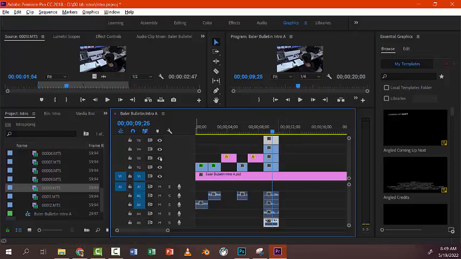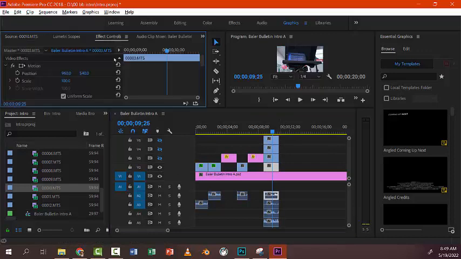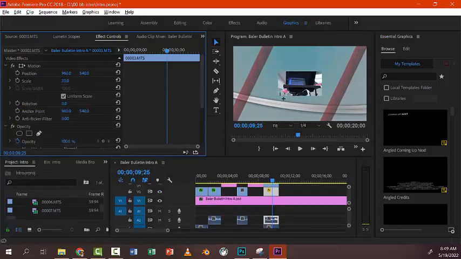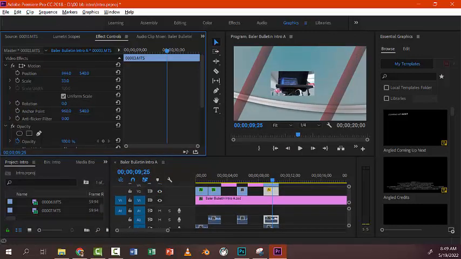Let me hide all these and use just this one. So going to my effect controls, let's reduce the scale to, let's go with like 33%, or let's try 33%. So if I do that, the next math I have to do is figure out how it fits on my screen. You can kind of move it over, move it up, but there should be some actual math involved in this.